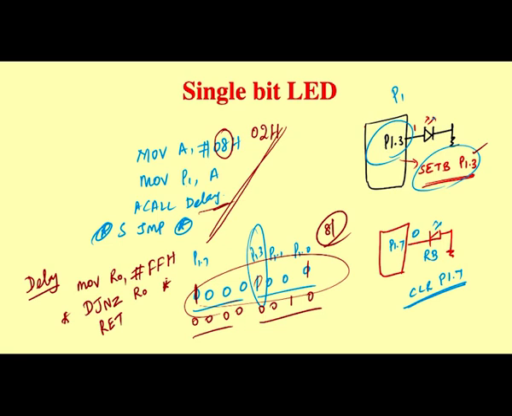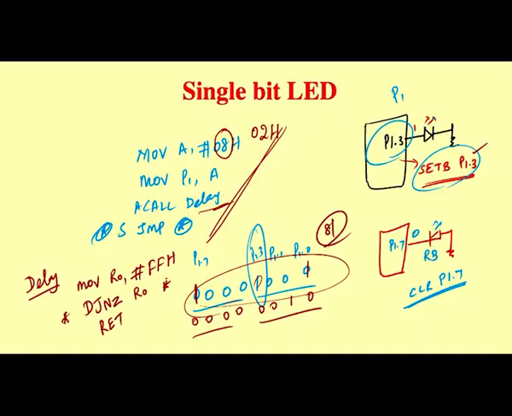Either you can do that, or you can write the standard program, which is MOV A, followed by the bit pattern. The bits are P1.0, 1.1, and so on till 1.7. Here bit 3 is the position, so the order is 0, 1, 2, 3, then 4, 5, 6, 7. You read the corresponding binary equivalent, with only the particular LED to be on. So, I will give it as 1, remaining signals as 0. Now read its corresponding hexadecimal value, which is 08H.